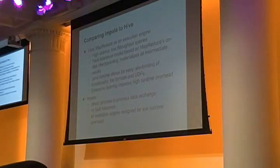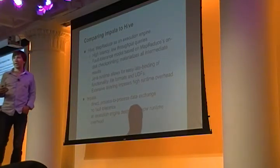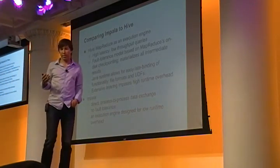The other point of comparison, the one that is actually accessible to most users, is Hive, obviously. And I already talked about the performance comparison. The question is, where does this performance discrepancy come from? Hive maps SQL queries into a sequence of MapReduce jobs. The advantage of it is, of course, that it inherits the entire processing framework that MapReduce gives you. In particular, it gives you built-in fault tolerance.